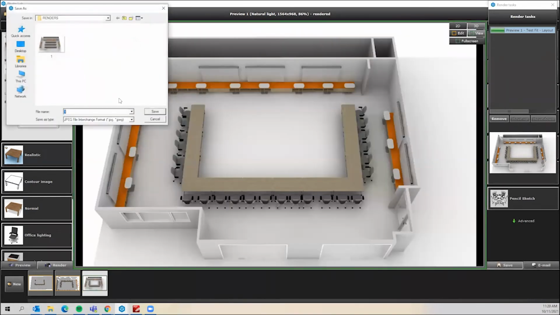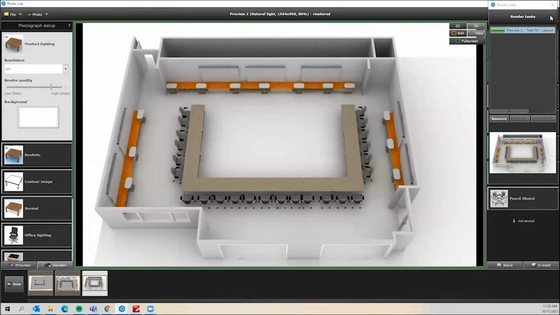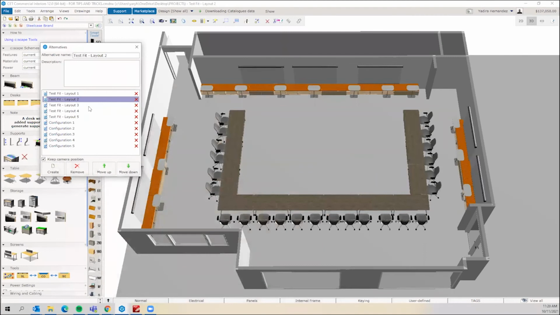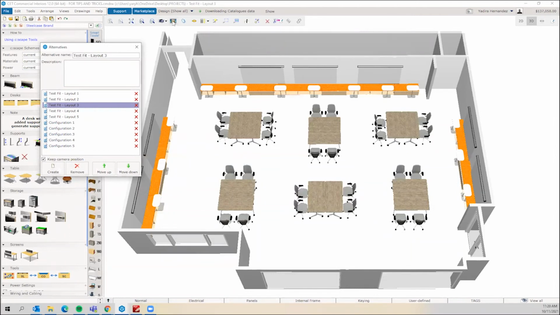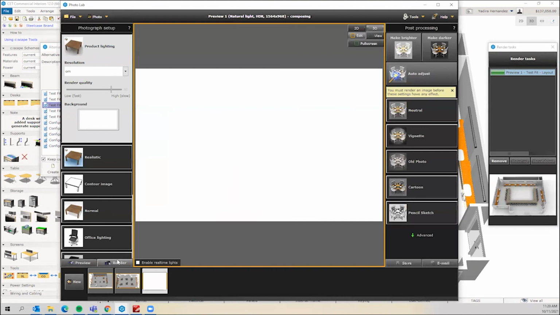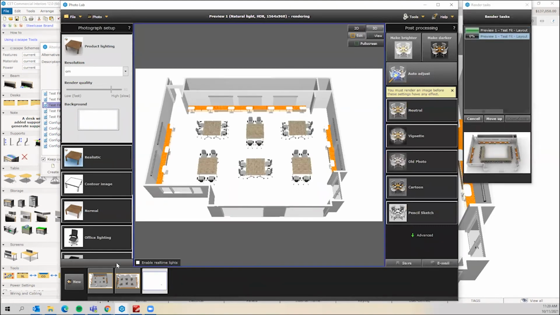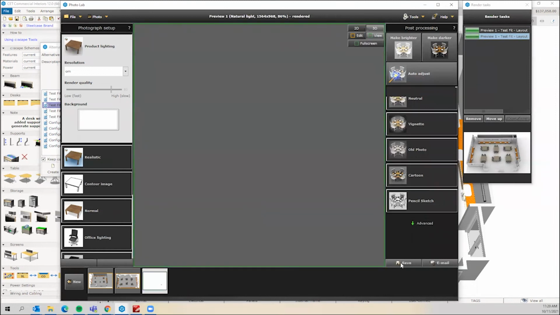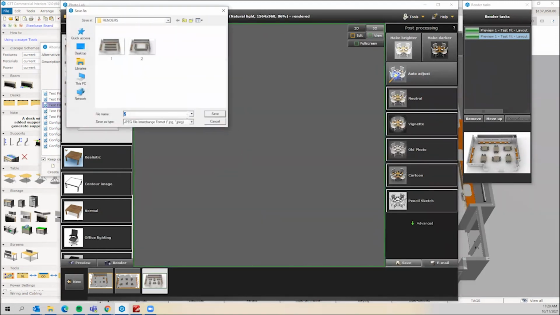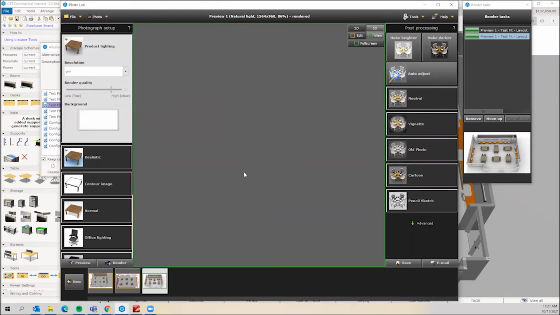So we save it and we say this will be number 2. And let's do one more just for the training purposes. So if I go to my 3D, to my Photo Lab, sorry, and I render this one, then I'll have my 3 different views and with the same angle. Okay. Save it as number 3. Sometimes it doesn't show up here, but it does save. Like if it's 100%, sometimes I think it's when I'm sharing my screen that this may happen.